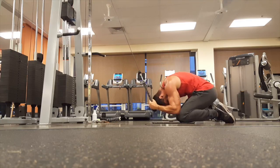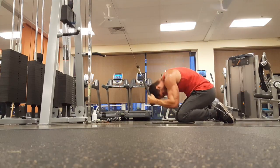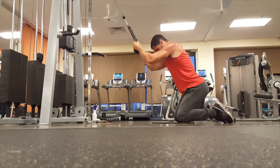And exercise number three: the cable crunch. This is one of my favorite exercises for a few reasons. Number one, you're going to get a full extension of the abs so you can train them from their weakest position. Number two, you can shorten them a lot, so you're going to get a nice tight contraction. And number three, like the other two, you're going to be able to progressively overload. And as you get stronger at this exercise, you are going to be building core strength and the muscles themselves.